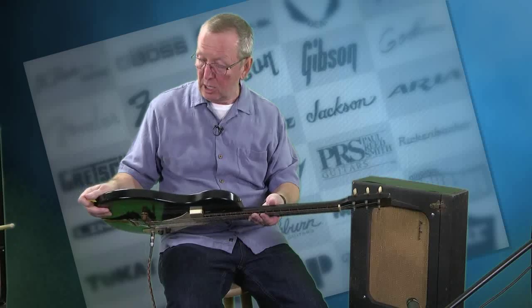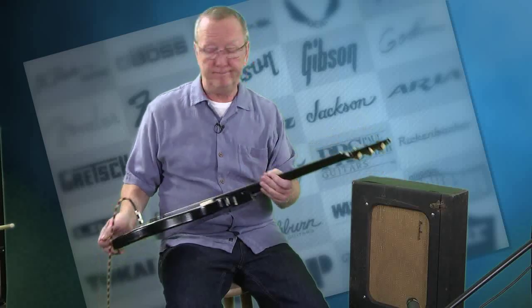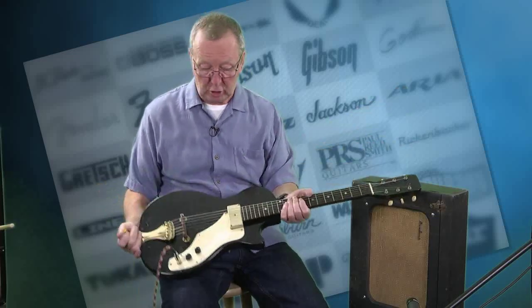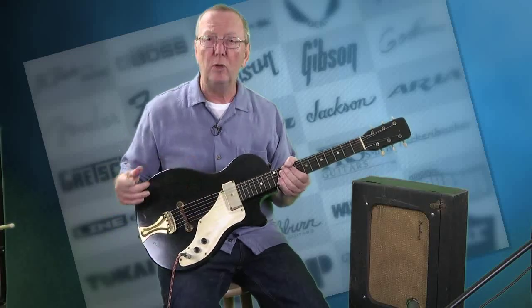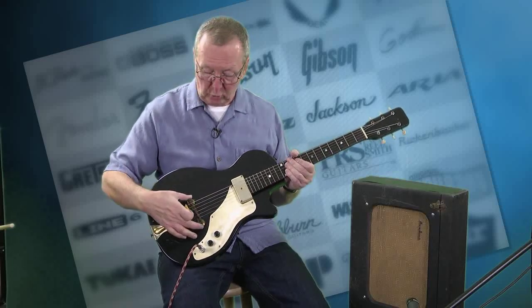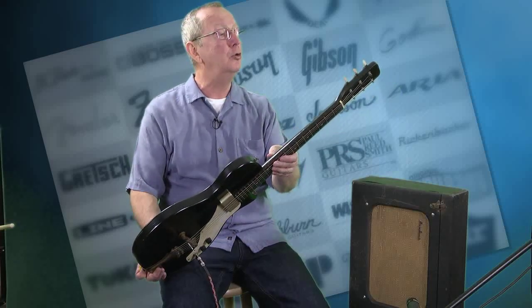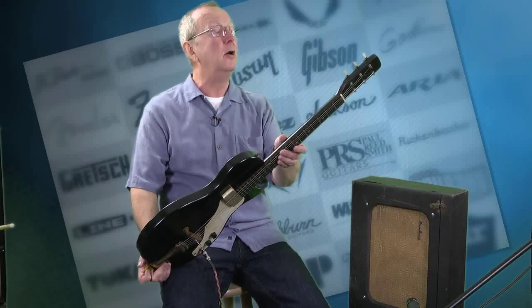The guitar is in black — it's all natural and looks really, really nice. I was concerned it was oversprayed at one time, but as I look at it, I think it's the original finish. They just sprayed these and buffed them, so who knows, but I'm going to say it's original. It has the original pickguard and the Valco pickup — a little single-coil pickup that looks like it should be a humbucker but isn't. They used it in a lot of Nationals and Airlines; lots of those guitars had exactly the same pickup in different covers. They're very strong pickups. It's got the little Z compensated bridge with the original gold feet, gold hardware on the tailpiece, and a cover for the pickup. It's got open-back tuners that are in beautiful shape — I just noticed one of the stems is different from the others, but it seems to be working just fine. We can tell the date of this guitar because of the little National plate on the back that tells us it's from 1960.